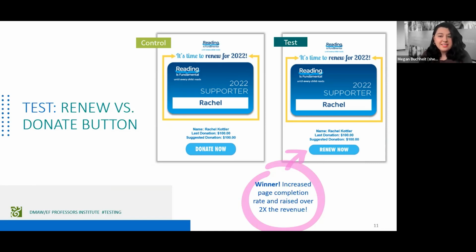So I'm not surprised that it made a difference here, but we're really pleased to see how much it increased the revenue, and also the page completion rate. When we talk about page completion rate, we're really talking about the number of donors that clicked on the donation form that actually followed through to making their gift. So there's always going to be some drop off with people that click on a donation form and then don't end up going through the entire process, but we want to keep that number as high as possible. So it's something we place large importance on.